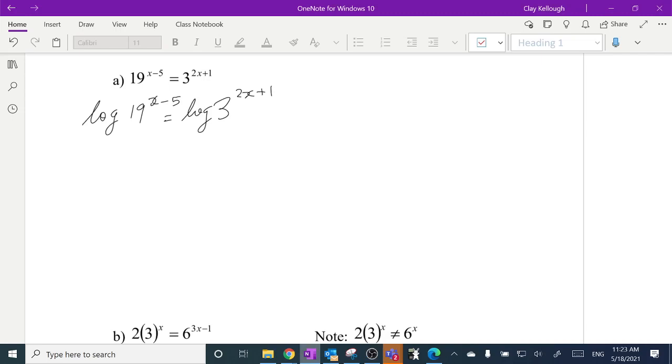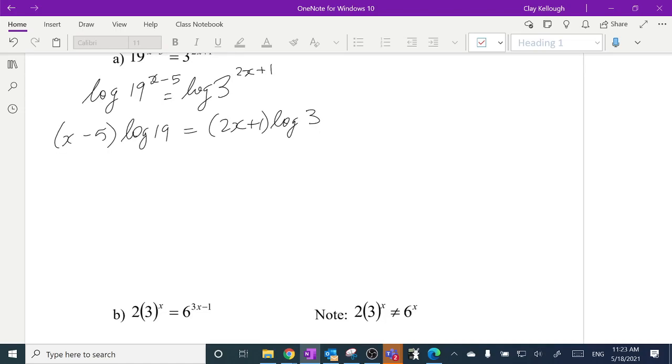All right, what's the log law now? Log law 3 says that these two exponents can become coefficients, but careful, they're binomial coefficients. Now what? Now we have to collect the x's, and the x's are trapped inside of brackets, so we have to expand. So we're going to expand.